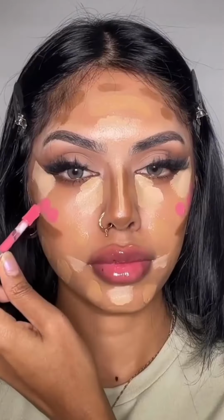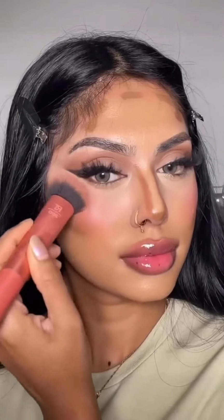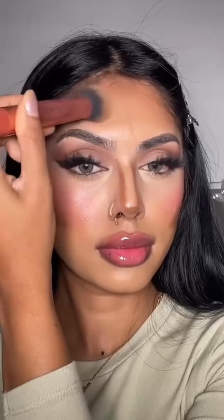So now I'm going to start blending, and I start with the concealer because that's the lightest color, and it's really easy to blend because it's nice and wet from the setting spray. When blending, the products go from light to dark, so I started with concealer, moving on to now foundation, and then the blush, then bronzer, and contour. Along the way, feel free to mist your face as you go to re-dampen everything.